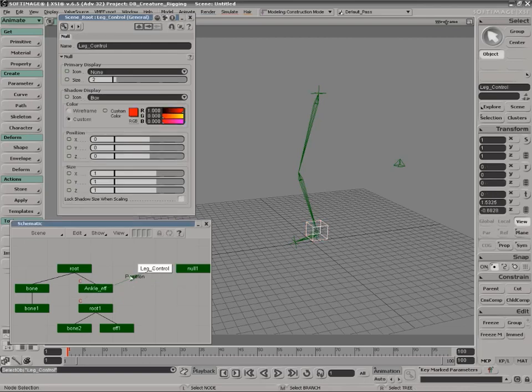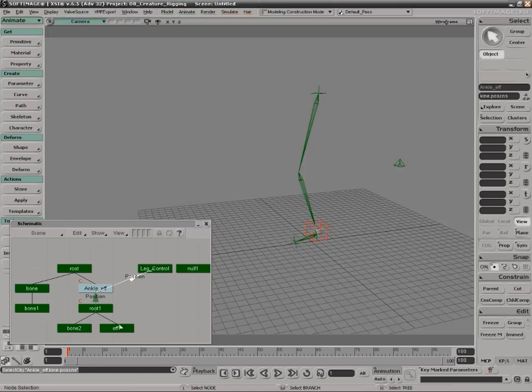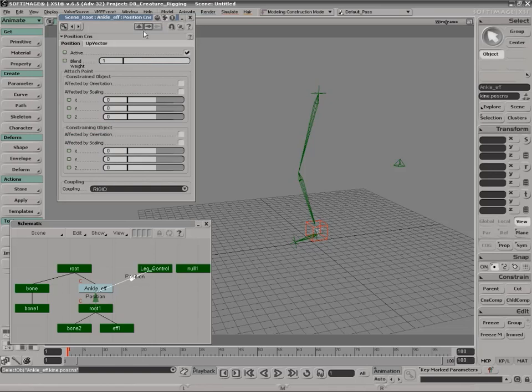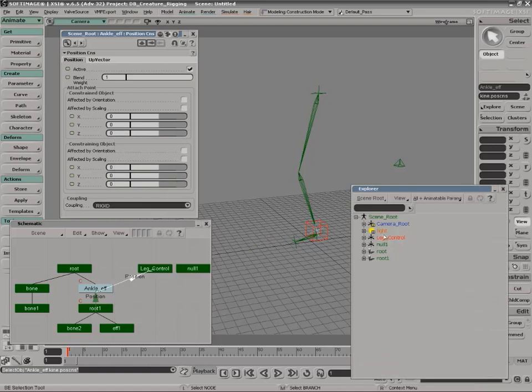So you can either select and delete it here, press enter to get this property page, or if you explore, let's go to the ankle effector, E to select, or F to find, either way.